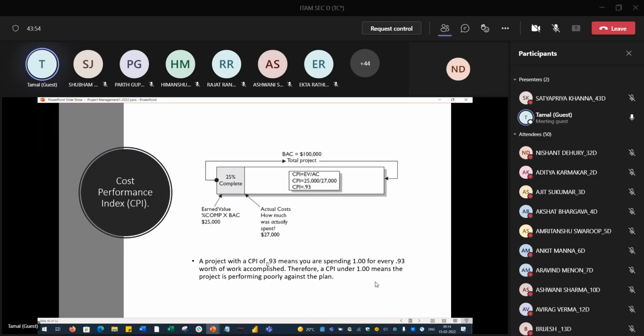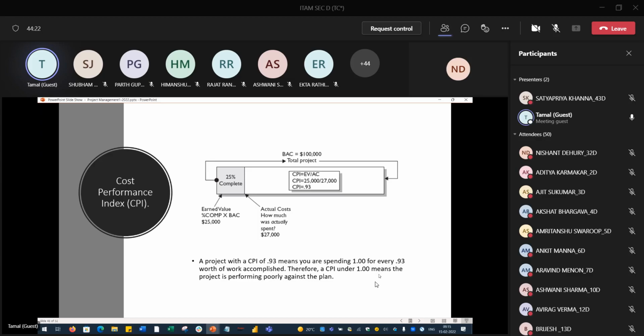It is written out here. Let me read it out for you. It means you are spending $1 for every 0.93 worth of work accomplished. So you are spending $1 for work that should require 0.93. So for every piece of work you are doing right now, you are losing 0.07, cent or paisa, whatever you say.